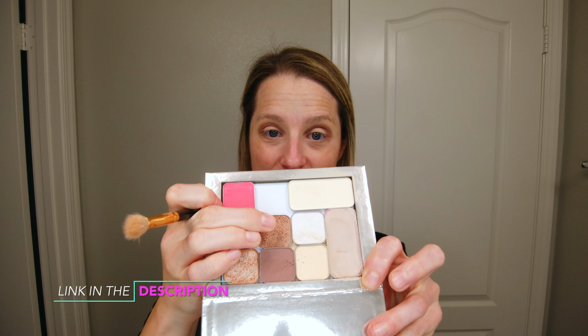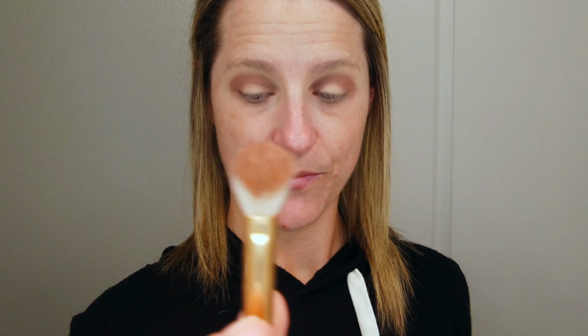Okay. So the next color I have to cheat here. The next color I'm going to use is this one, and it's called You Complete Me. It's in the purple tones again, kind of like a coppery purple, I think is the best way to describe it. And it's shimmery. So Lullaby and Cupcake were both matte colors. This is going to be a nice, beautiful, shimmery color. I don't know if you guys can see that on my brush. I should have been swatching these for you guys.